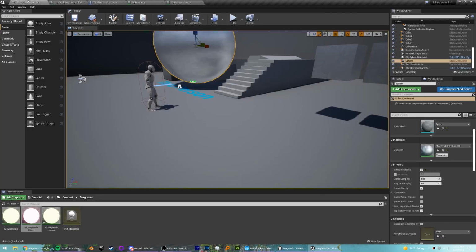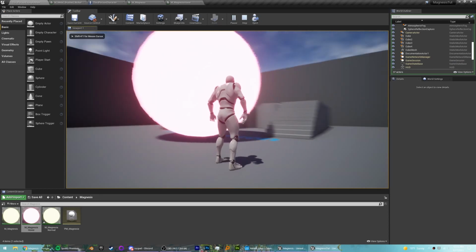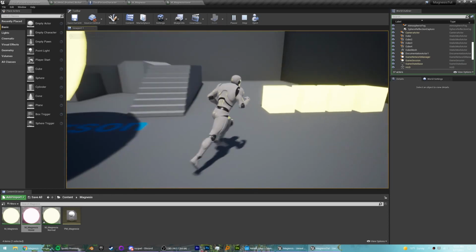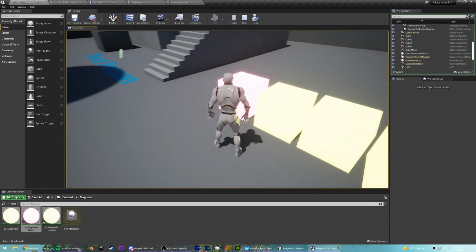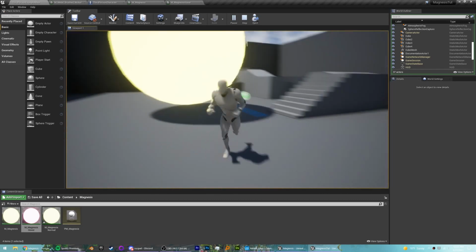So it's outside of the function. So now if we hit play and we hit E, they should all turn yellow. If we hover over one, it turns pink. We look away, it turns back to yellow. So same with all of these. Okay, so that's looking really good. We can pick them up, stays pink, put them down.